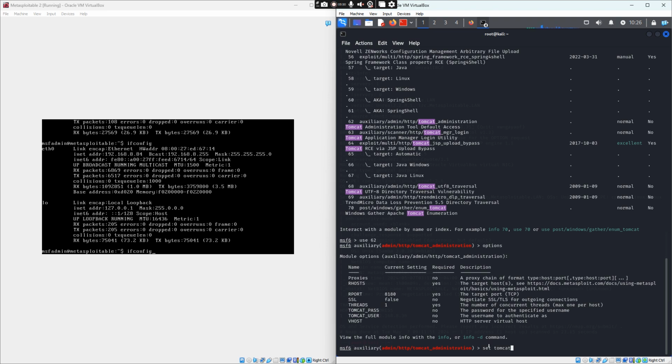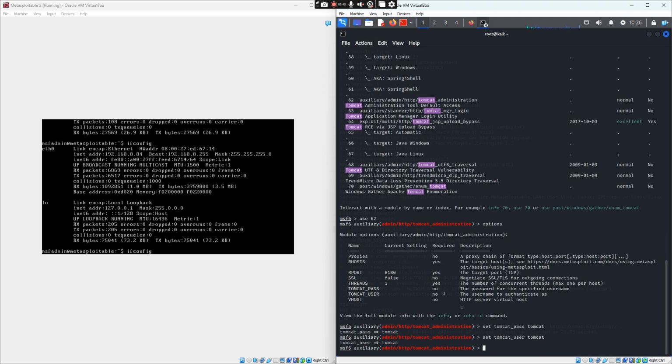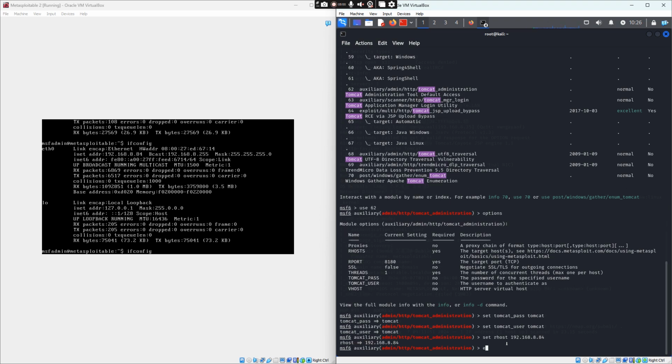So we have the Tomcat pass, it's going to be set to Tomcat. We have the Tomcat user, which is also Tomcat. The R port is okay. We also need to set the R host to 192.168.8.84, and we can simply go exploit.